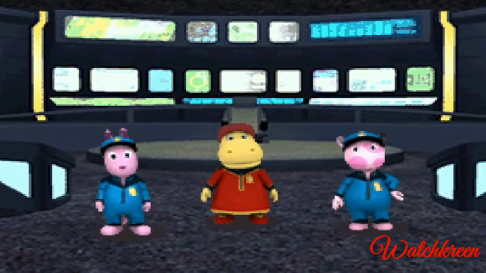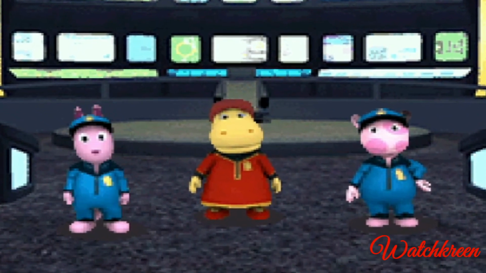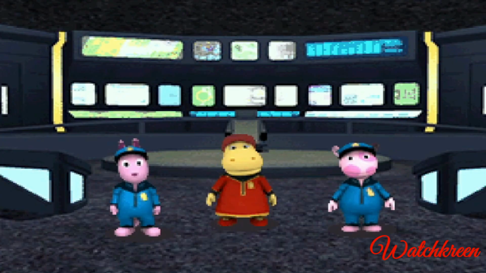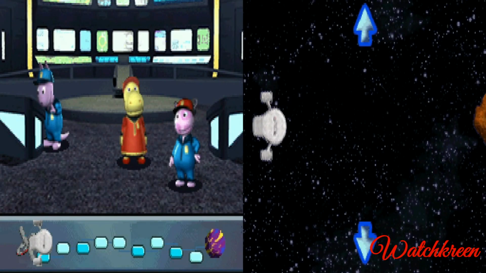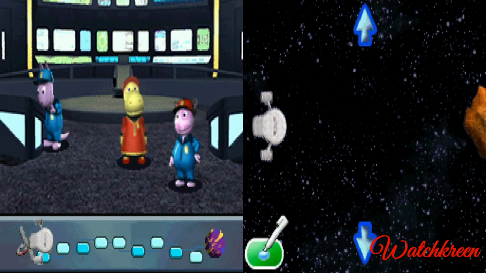I'm an intergalactic garbage collector. We're deep in outer space. Our spaceship is in charge of picking up all the space garbage in the galaxy. We need to steer the spaceship around asteroids and other ships. Tap the arrows to move around small obstacles. Tap the ship to move around large obstacles.